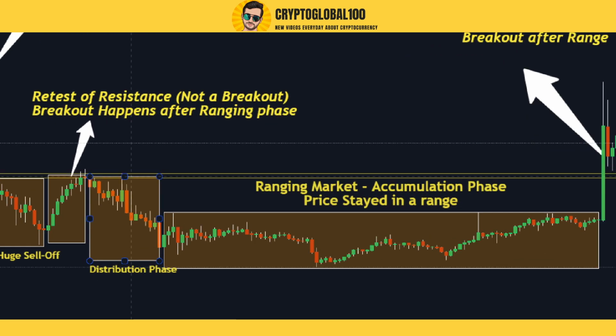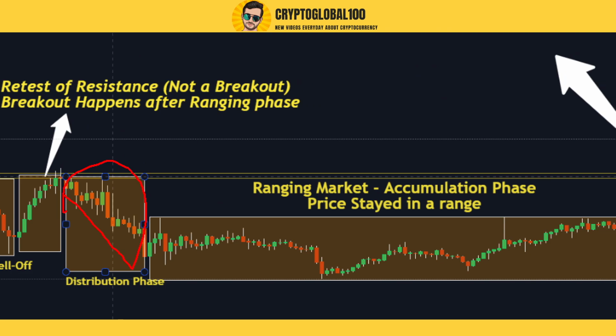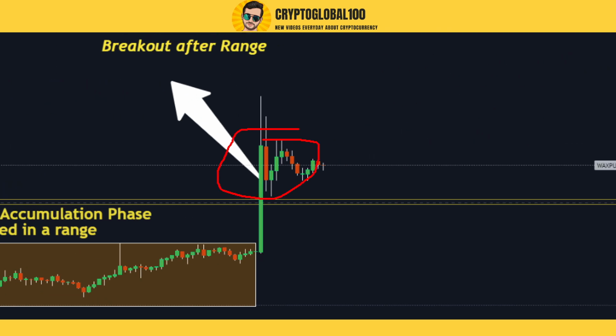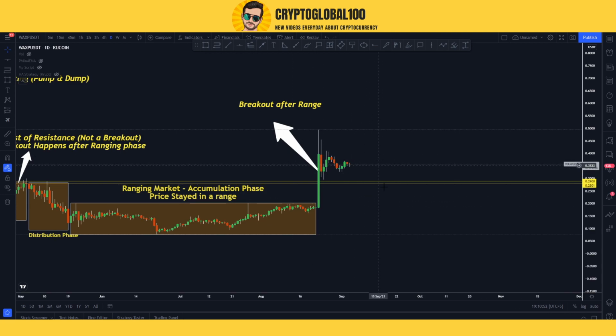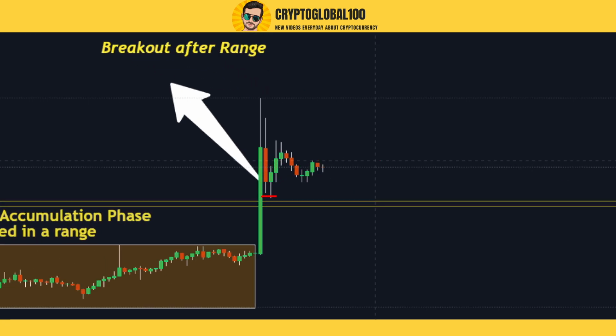You can see there we saw a huge distribution phase afterwards, but here we have not seen any distribution phase afterwards, because this was a breakout candle, and after breakout we usually make a support. Now we are in the phase of making a new accumulation zone, or you can say a new ranging market. You can see the price came down, tested this level, got rejected, then again price made up, tested the previous swing high, then again made the swing high here, you can see higher low here, then again lower high.